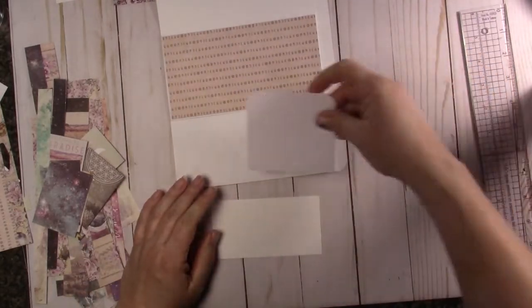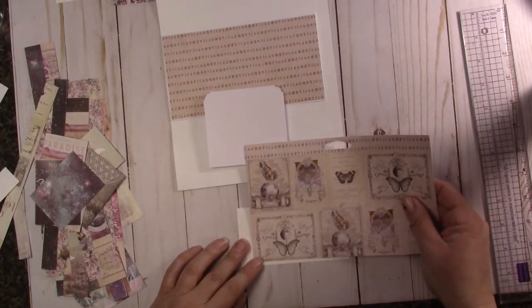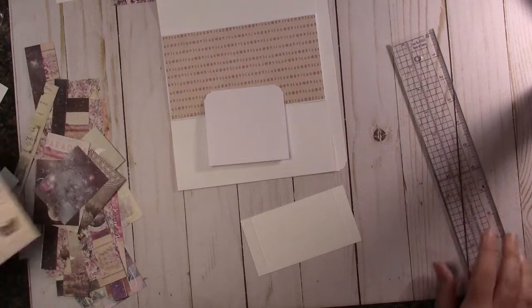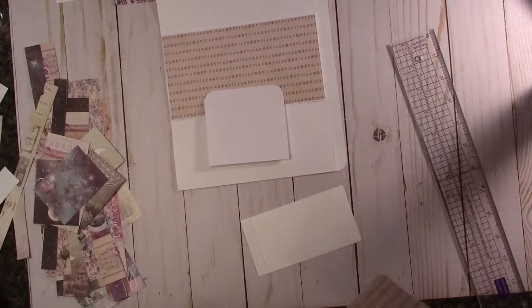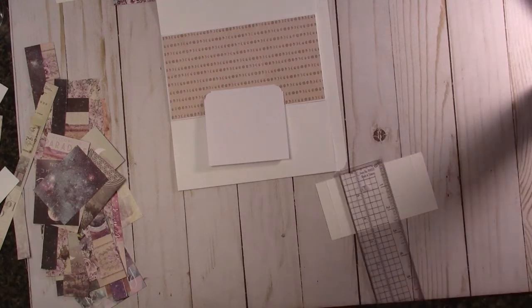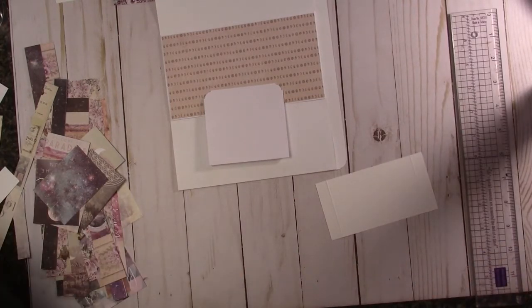Okay. Now this piece is 3 3/4, so I'm going to cut a little under 3 3/4. I'm going to do that cut first because I think this size is more useful than a strip because I got lots of strips. And 2 3 or 2 1/4, right? Yes, 2.5. Okay, 2.5 by, so a little under 2.5, so 2 3/8, right?